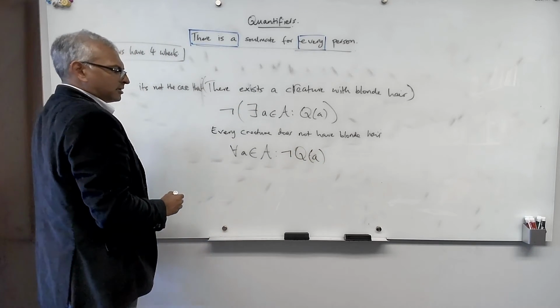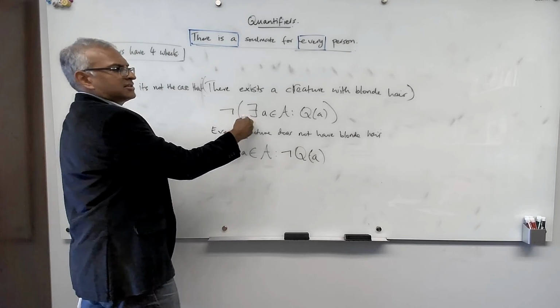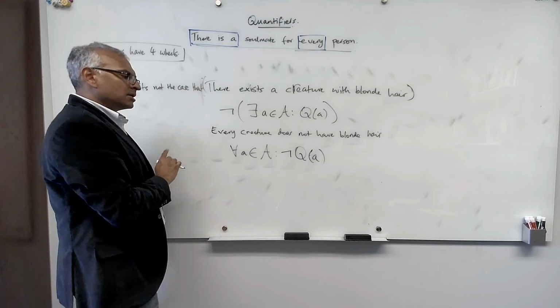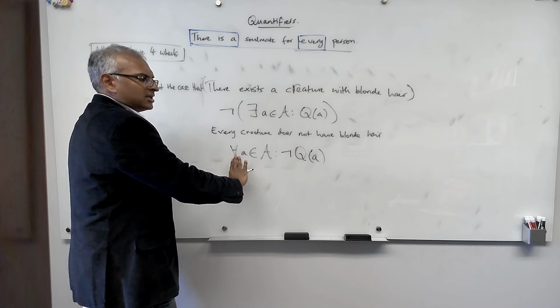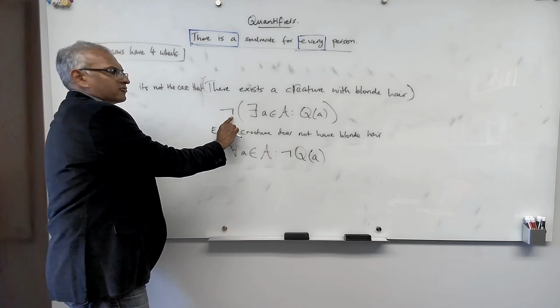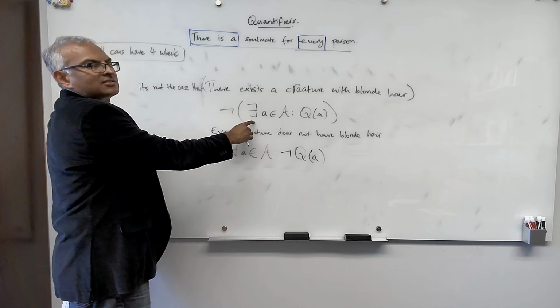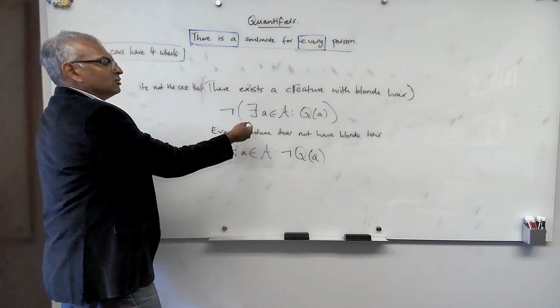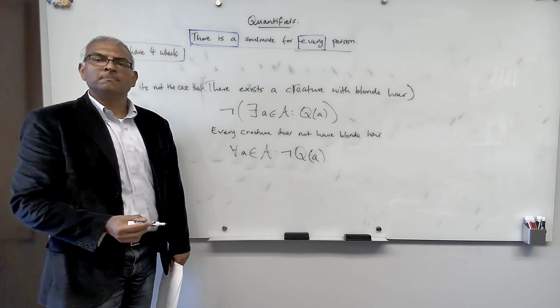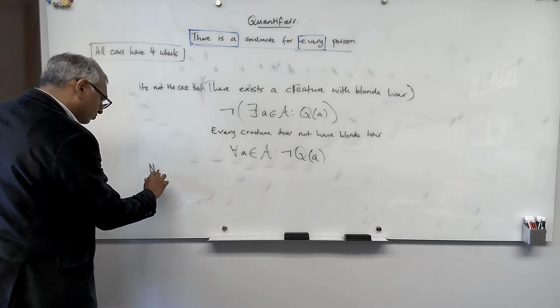Okay. Observe. We took the negation of a there exists statement and we converted it to a for all statement, but providing that we take the negation all the way to the predicate. So you can take the negation of a quantified exists statement all the way to the predicate, providing you flip the exists to the for all. That's the same thing that happened before. Okay? So, negation rule.